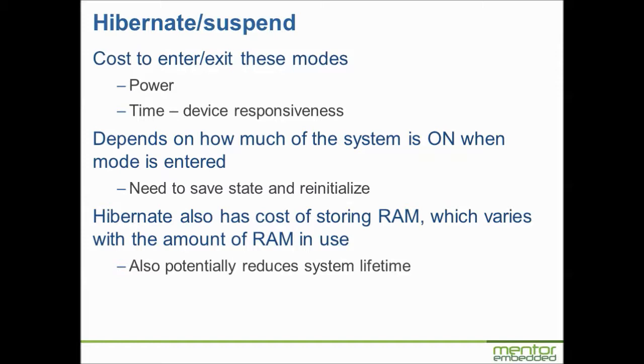The amount of power it consumes getting into one of these states and getting out of it depends how much of the system was on when it went into the low power mode. If very little of the system was switched on, there's very little data to save, so the cost of going in and out of suspend or hibernate is quite small. As I say, the cost of storing the RAM into flash in hibernate mode is probably the biggest one here.